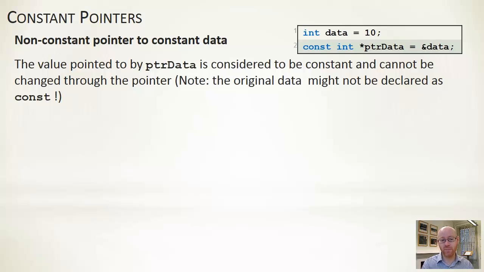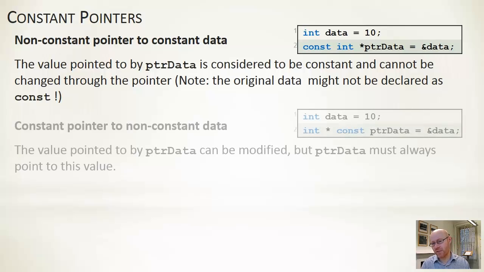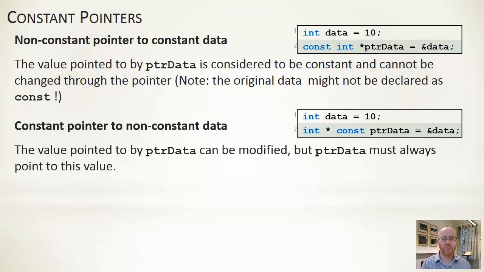Here we have a constant pointer to non-constant data, and if you look at the declaration at line 2, you can see that the const has changed its position. It comes after the int star, after the pointer definition, and that's the way C++ interprets what it is you mean is constant. In this case, the actual pointer must always point to this particular location in memory. It can't change the address that it points to, but you're allowed to change the value of the thing that you point to.